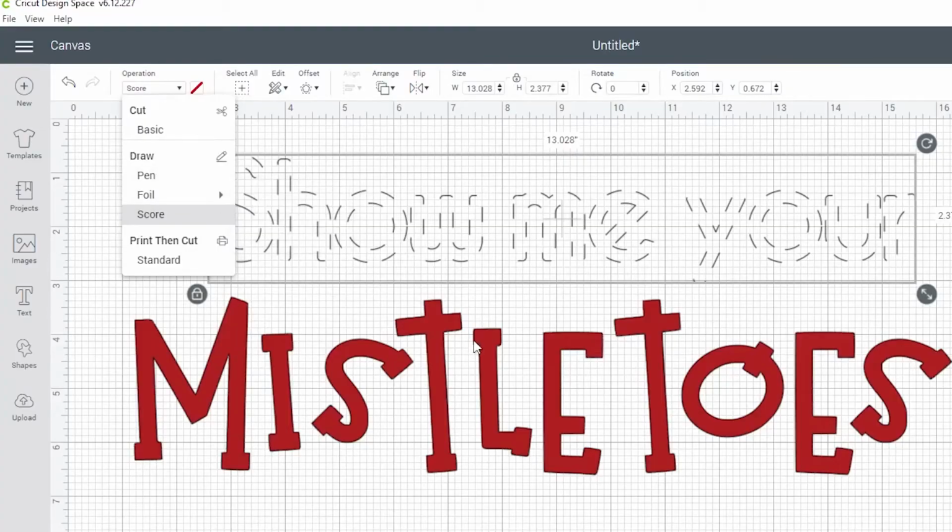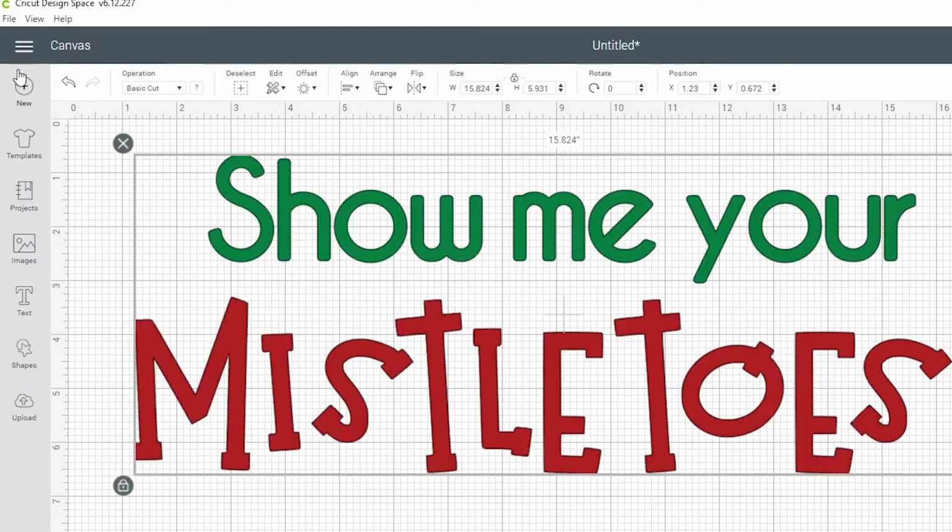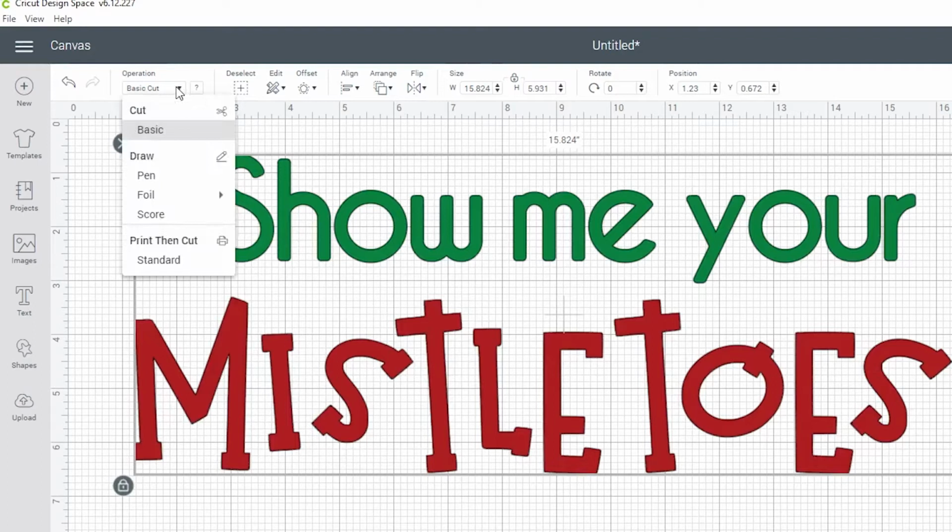The Dollar Tree placemats do that to create a really cool handwriting thing for little kids. You also have your print and cut. Now your print and cut is going to print from your printer and then cut on your machine. I have a video where I've explained how to do that, and I will link that down below or up here maybe.